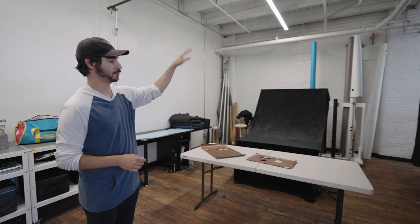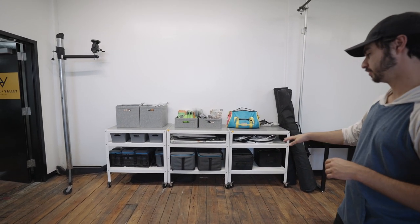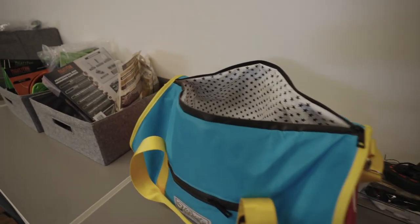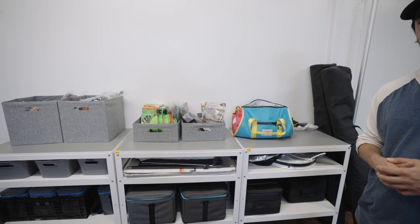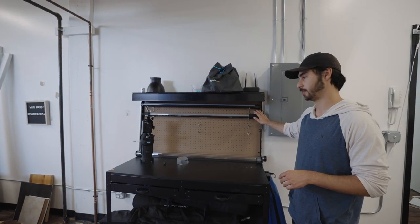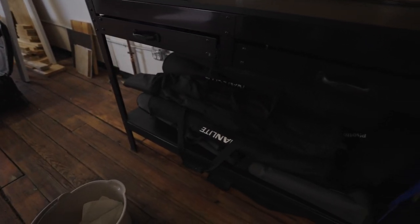Back behind our tabletop setup, you'll see we have a bunch of different backdrops that we keep on hand and a nice little backdrop holder that Joel built for us. In this corner, we keep extra stools and chairs for people to sit on for your shoot. On this wall, we have a series of tables which holds a lot of our actual lights — the cases for our LED lights as well as our strobes. We also keep products over here that need to be shot — all things from clients that we need to photograph or get video of. We also keep a lot of white cards, light modifiers, a turntable, anything that can help with a product style shoot. Over on this side, we have our tube light station, where we hang up our tube lights when we're done with them. We have about six tube lights and they can be hung up and charged here — Rick built this little station.